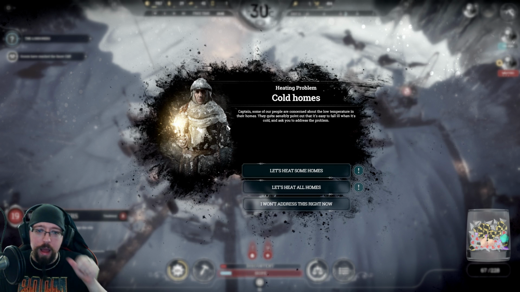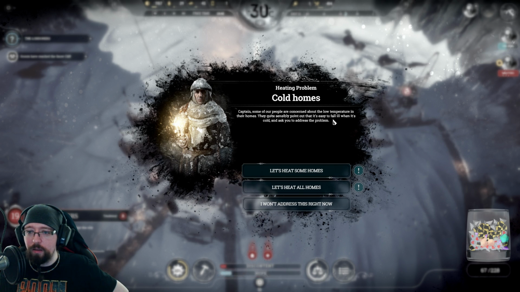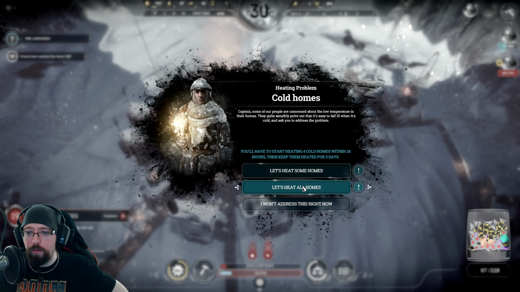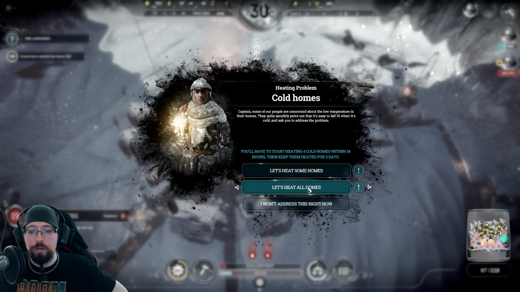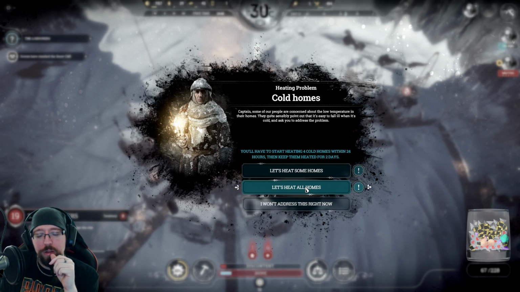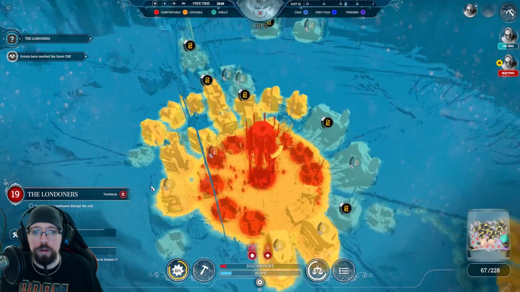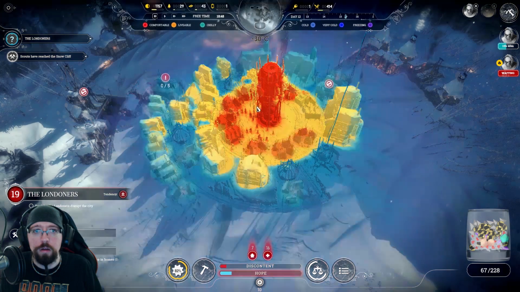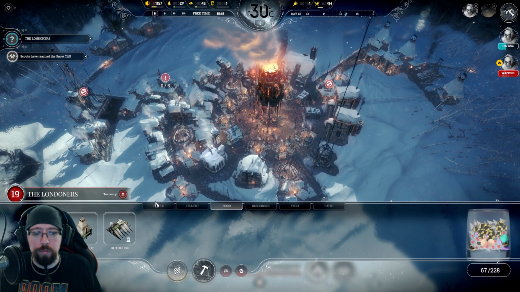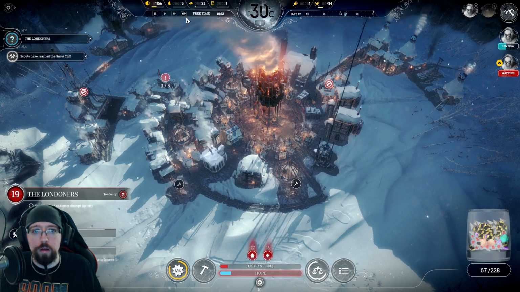This one, well, actually, maybe this was the 28th. I can't be sure. Captain, some of our people are concerned about the low temperatures in their homes. They quite sensibly point out that it's easy to fall ill. I need to heat 4 cold homes within 24 hours. Depends which homes are cold, but okay, we'll try for that, I guess. It'll be the 10th, so 1, 2, 3, 4. Okay. We can handle that, I think. 24 hours to do it.